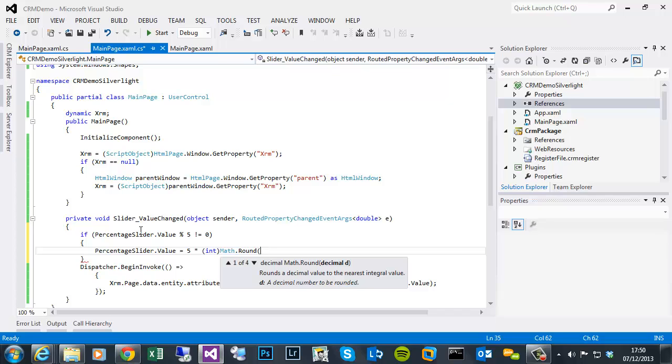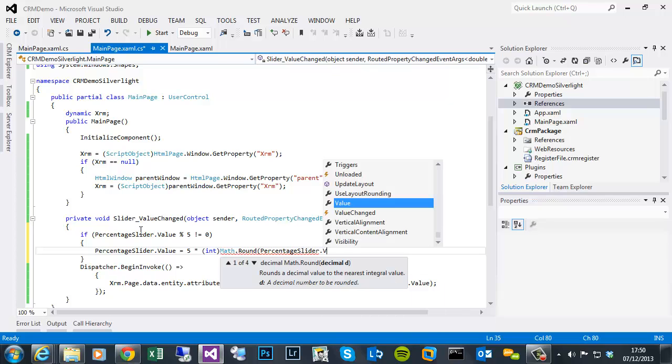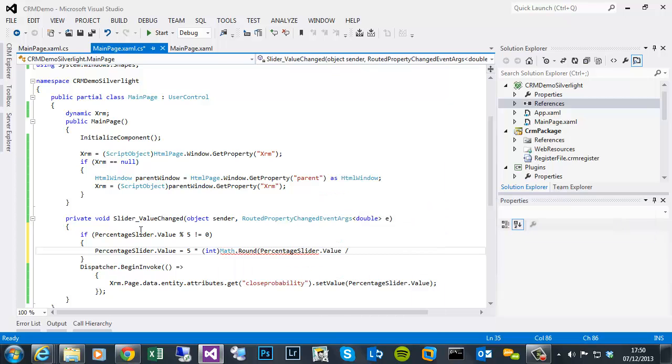So we could use the round command to take the value, divide by 5. That should divide by the size of increment we're looking for, round it, and then multiply it back by 5.